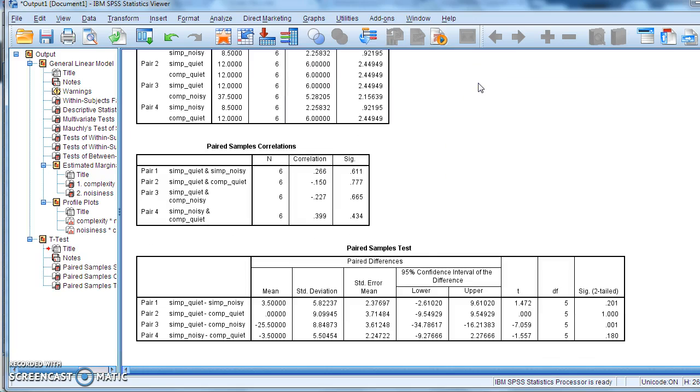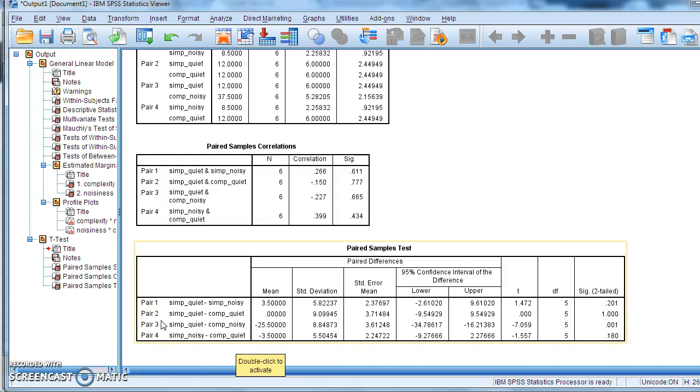And what we find here, in the paired samples t-tests, is that there's no difference between simple quiet and simple noisy. There's no difference between simple quiet and complex quiet. Remember, that was where the blue line was perfectly flat. It's actually basically the same number. For simple quiet and complex quiet it's the same number, which gives a significance of 1 and a t of nothing, because there's no distance in there at all. But there is a significant difference between simple quiet and complex noisy. So that's the only significant difference.